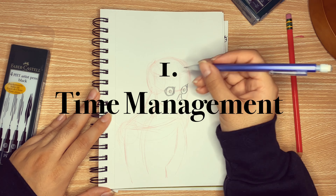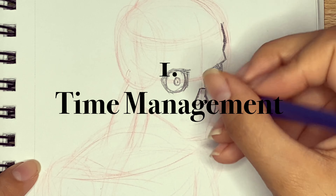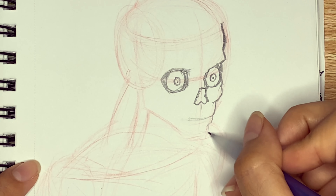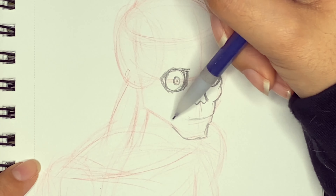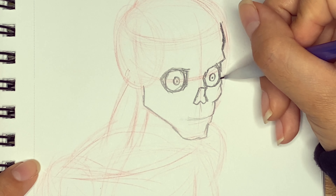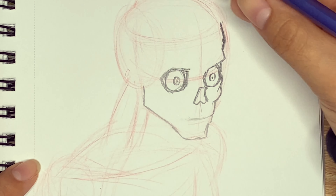The hard part. Number one is time management. If you've never done this challenge before, you might think drawing something once a day, every day, seems pretty easy. Well, it can get very difficult very quickly. If you have a full-time job or you're a full-time student, you need to set aside time apart from your busy schedule to draw something of substance, which can often take a few hours. It's a challenge for a reason.